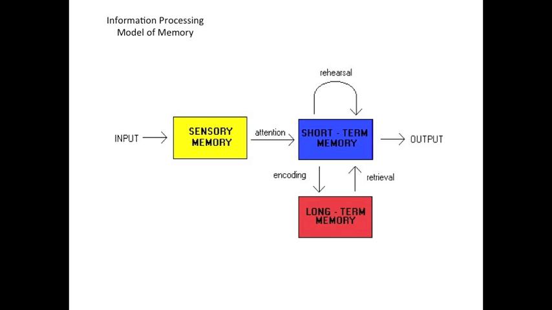The arrow going down from short-term to long-term says encoding, and every time you do something like write notes in class or as you're reading, that's an encoding strategy. And every time you practice reviewing material within 24 hours, that's a retrieval strategy. It's only when you practice retrieving things that you actually remember them, because then they go again into your short-term working memory so you can recall them for some useful instance, like, let's say, on a test.